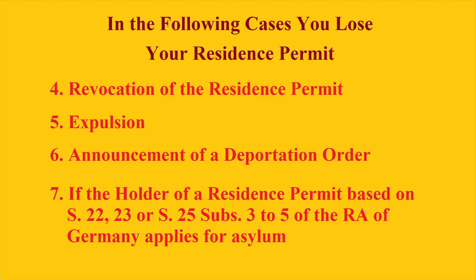This includes cases in which a person has been admitted from abroad based on international law or humanitarian reasons according to Section 22 or 23 of the Residence Act of Germany, or a ban on deportation has been given, or deportation has not been possible based on Section 25, subsection 3 to 5 of the Residence Act of Germany. I think for today, this much explanation is enough.